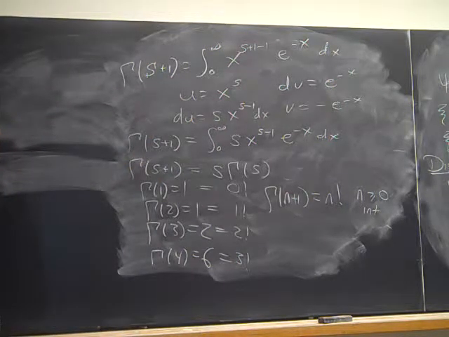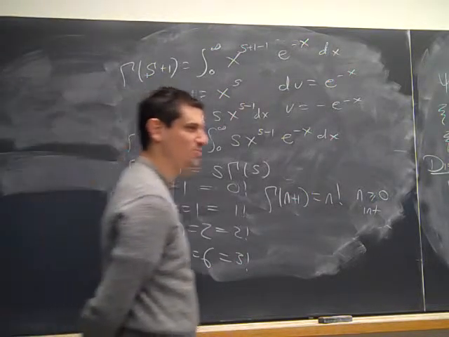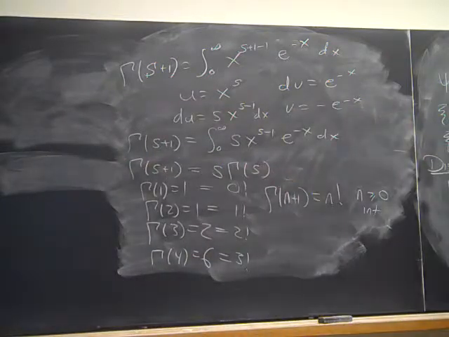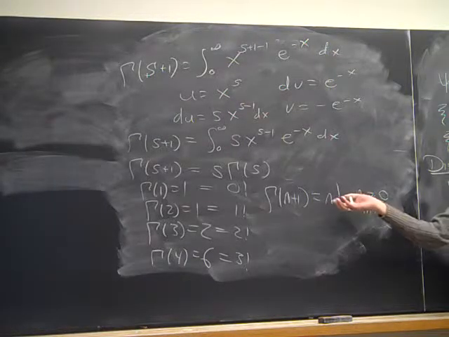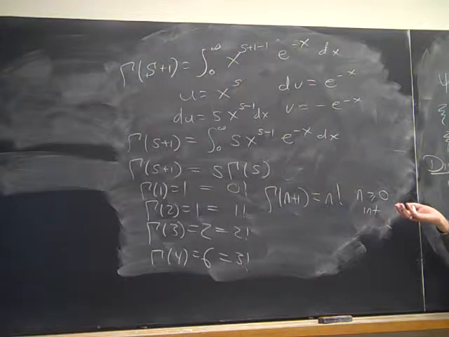When you look at this, what makes you weep in terms of notation? If you could have 5 minutes alone with the person who created this definition, what would you ask them? Why is the negative 1 in the definition? I tried to justify it by saying we have the negative 1, so we have dx over x. That transforms nicely. But at the end of the day, we get gamma of n plus 1 is n factorial. It's shifted by 1 from the factorial function. Why would you do this to yourself?